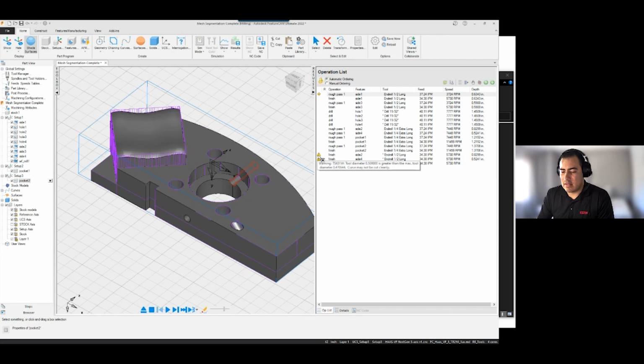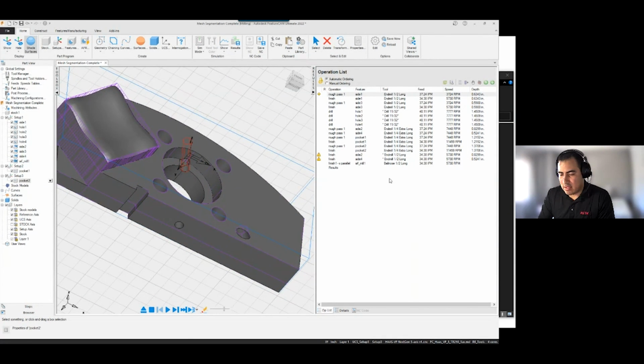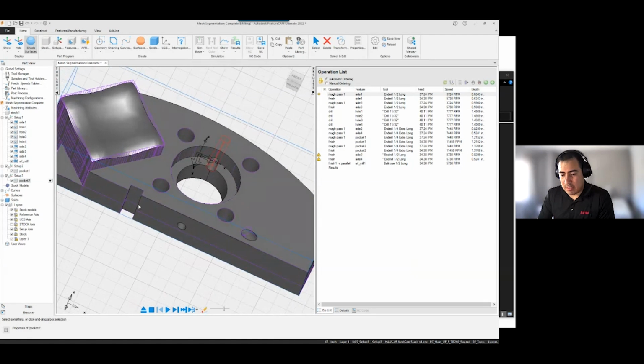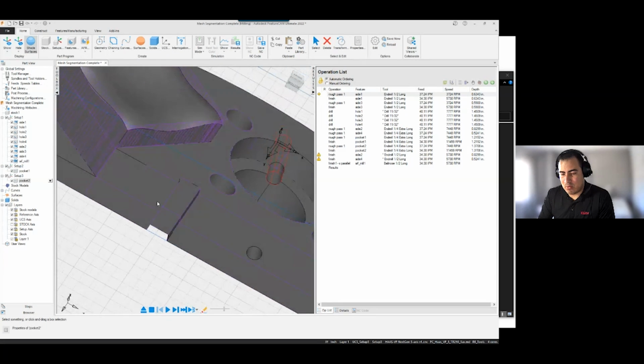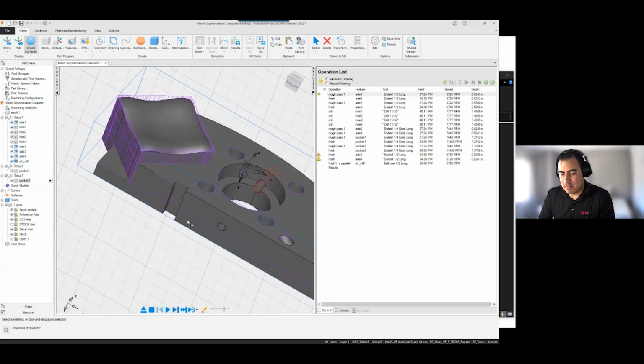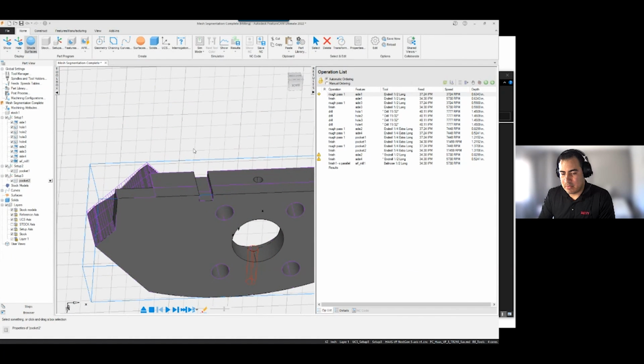And really what the software is telling you is that the dimensions of the feature and the tool that you have are not going to coincide, right? So you can't really machine this feature with a round tool. So we're not going to machine it in this setup. What we would probably do is rotate the machine and then just mill that flat out, right? Which you can absolutely do.